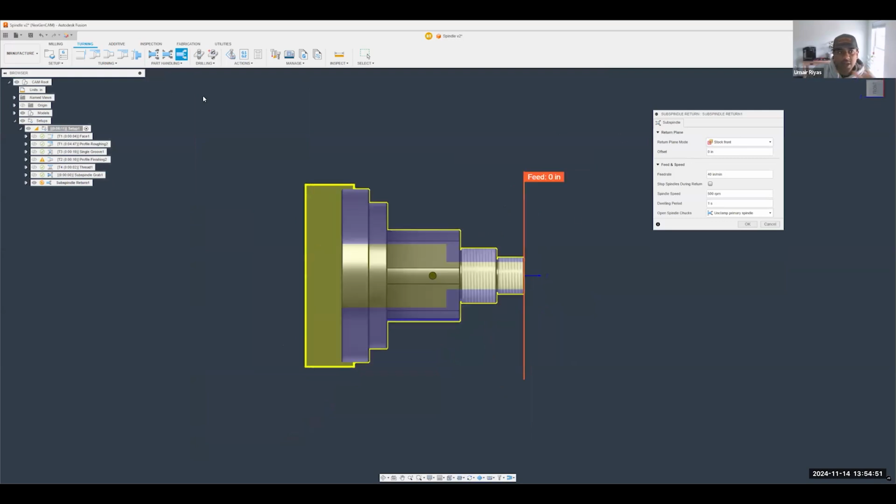And so that was the grab, right? And now we need a return to get back to the position. So what it's going to do now is unclamp the primary spindle, and then it will return back to your subspindle home position. And that's it.